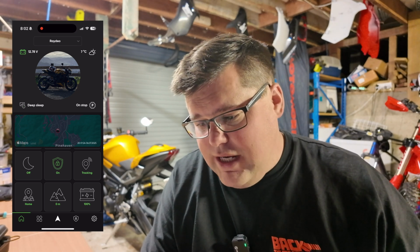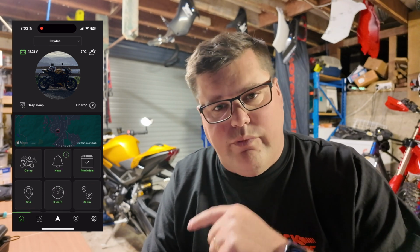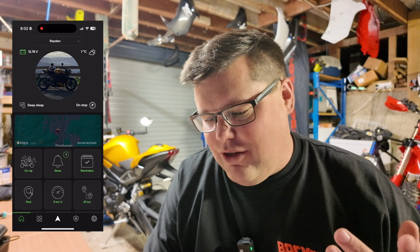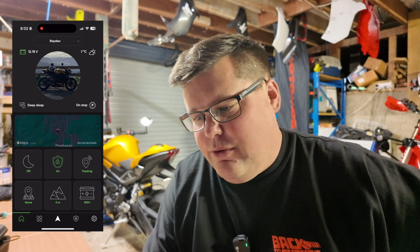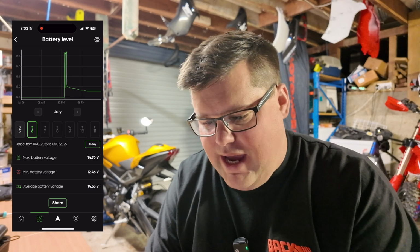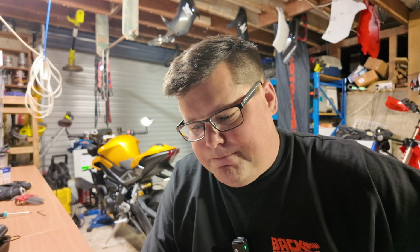There's so much in here that I can do, and I can get it to log where I've ridden and my speed on that ride, but I can also get it to ignore my speed, full stop. I can get it to log things like battery voltage. So when I started it this morning, it was at 12.5 volts. You can see it went up and down a whole lot there. And then when I finished, it was at 13 volts, and it's just slightly been dropping ever since. That's quite cool from a battery health perspective. I can keep an eye on that.